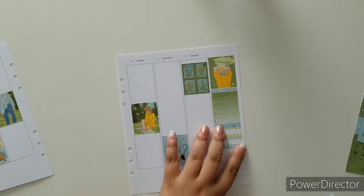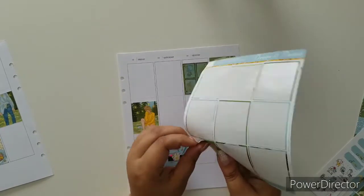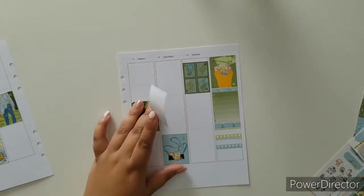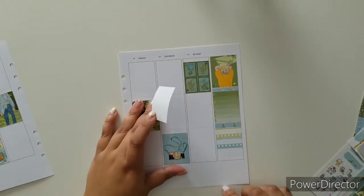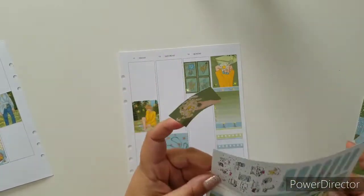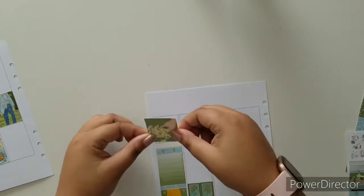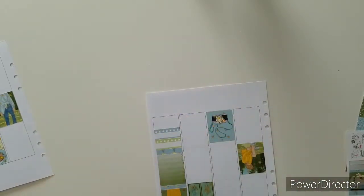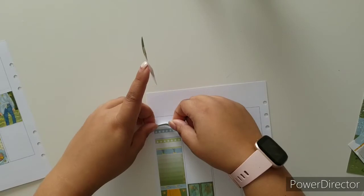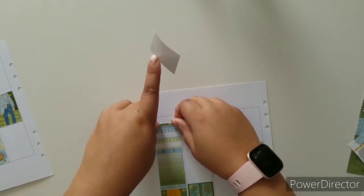Okay, I did that, so I might as well. Where's the other? I kind of want to go back to using these, but using them down here instead of here on the sidebar. I want to go back to that, but I don't know. We'll see. I was going to do that right now, but I'm not.